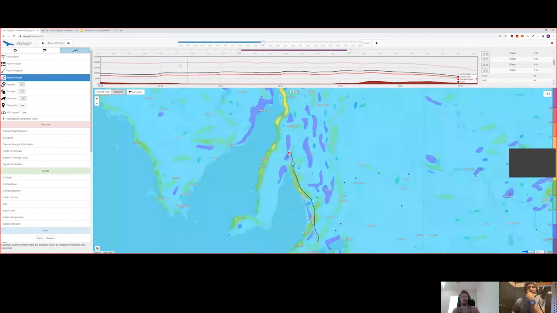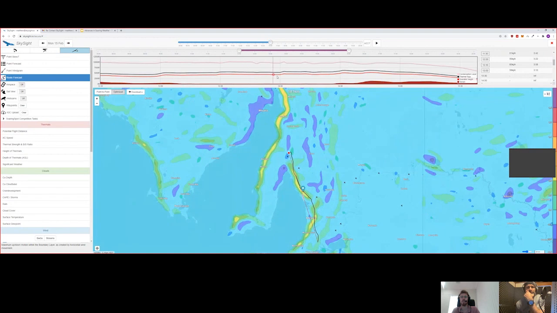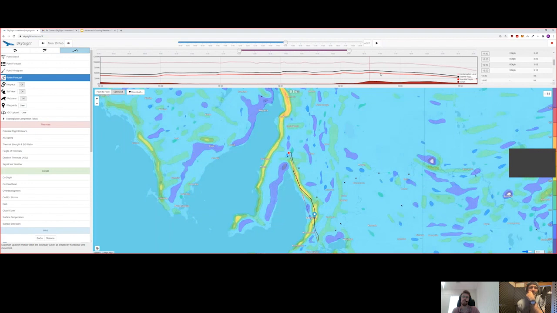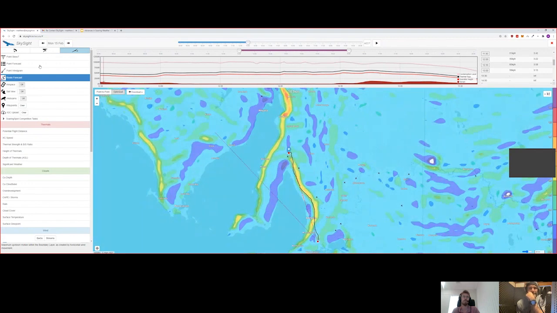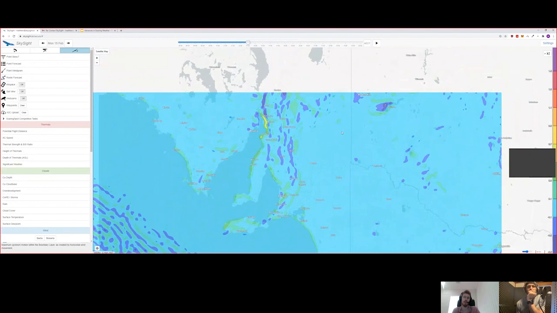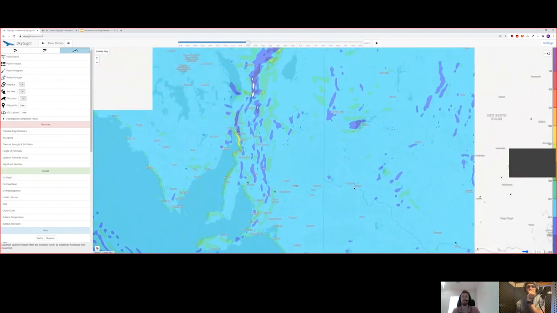So of course, because the convergence moves through the day, we can see as we move the slider across, it's suggesting to go down this convergence line here. And then it jumps across as it curves around and back on it again over here. Geez, that's some fancy computing you guys have done. Yeah. Impressive. So when you think of all the convergences in the Alps or the mountains where you fly, hopefully it'll try and do the same thing.